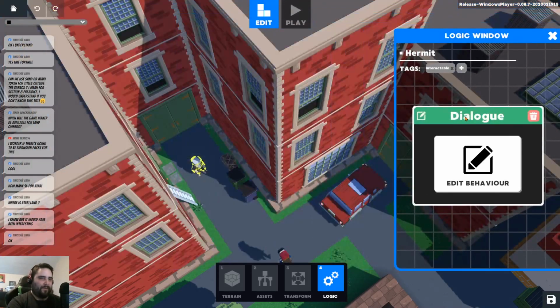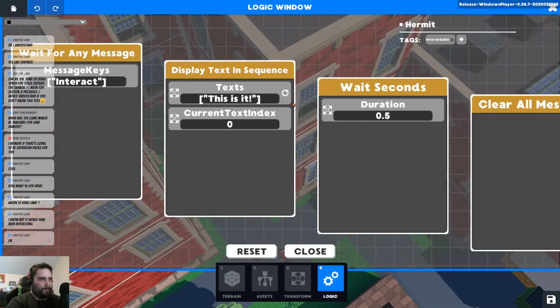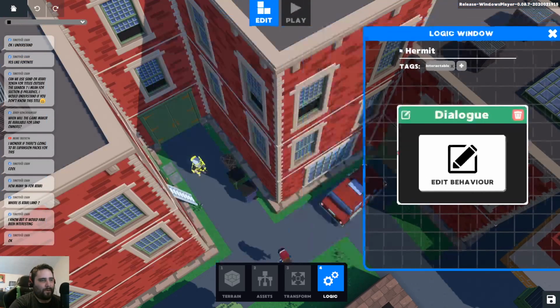And you can see that the behavior that's set is dialogue. So when we interact with him, it gives us text options. For the sake of the trailer, I just put the "this is it." But I can put more in there. So if I do a comma, open quote, and say "the vault is exposed," close quote. Current text index would say which one of these starts first, so we want to start it on "this is it." Close.